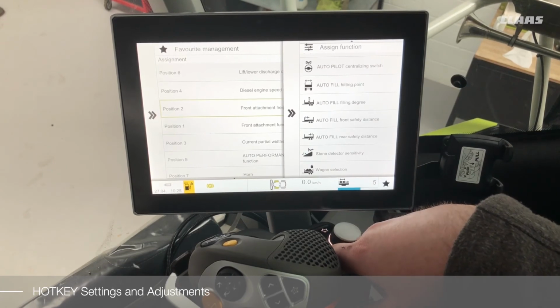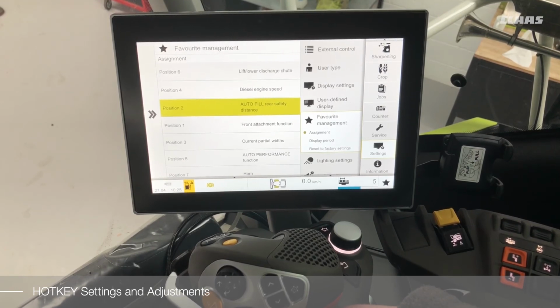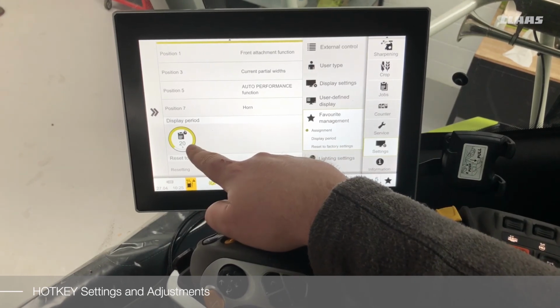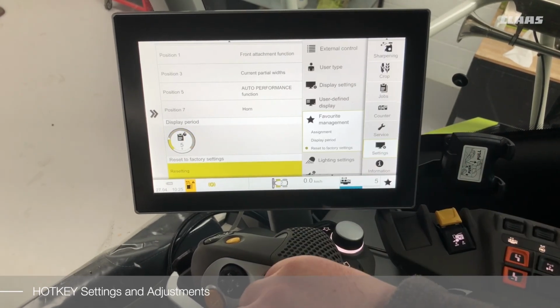Once the required function has been found, select, and that will now be saved in your assignment. Other settings to your hotkey: you can change the display period, and you can also reset everything back to factory settings with the touch of a button.